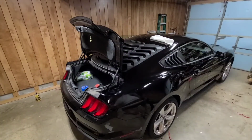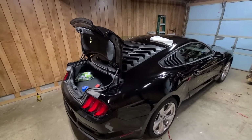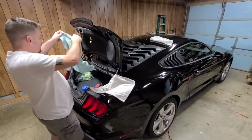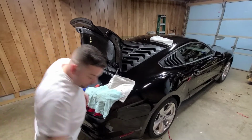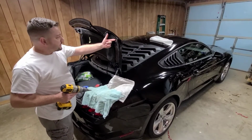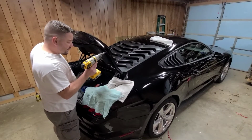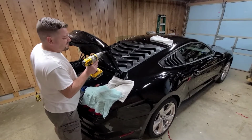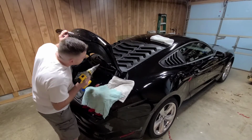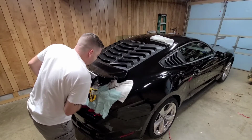I need to get me a towel. I don't want to get all those metal shavings inside the car. Like this hole right here for this bolt, it looks like it's 3/4. I'm not going to drill it that big. I'm going to just drill it big enough to put my socket inside there. See how close I am to the hood here. Now you got to be really careful with the stepping bit.